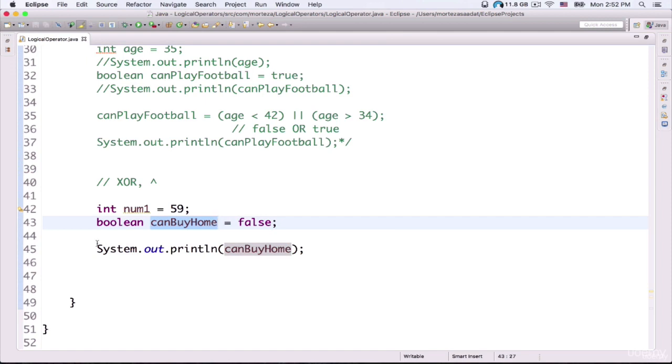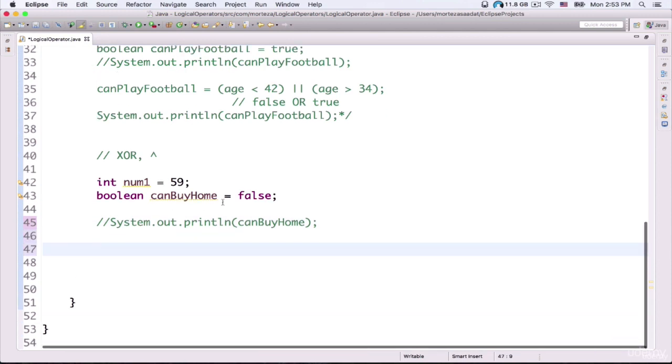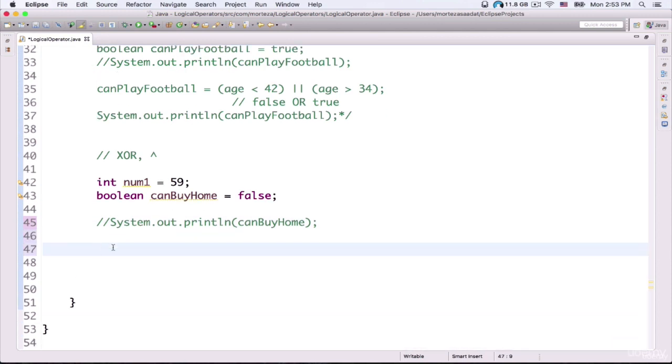Now let me comment out this line of code here, and I want to change the value of my canBuyHome variable. I just need to refer to the name of my variable canBuyHome, and then I can assign a combination of expressions to my variable. The first expression would be num1 must be less than or equal to 30.